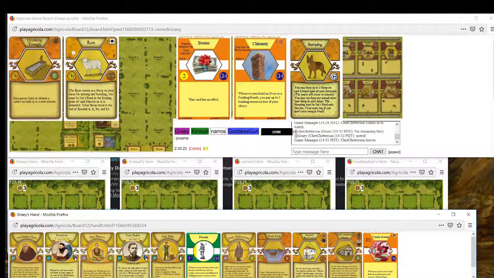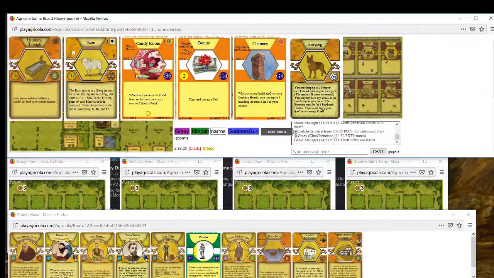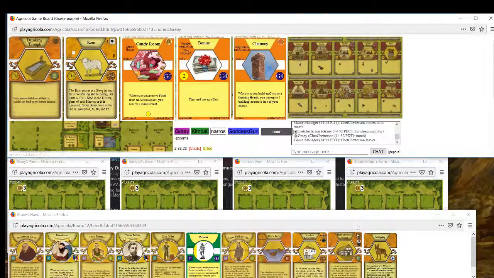It's worth noting our tower builder might be dead, especially if we pass candy room. Whoever's playing stonehouse strat might try to play a 2-room game. I'll take the sheepdog. It gives me something to play off pioneer on major minor, and candy room isn't gonna be good for us.